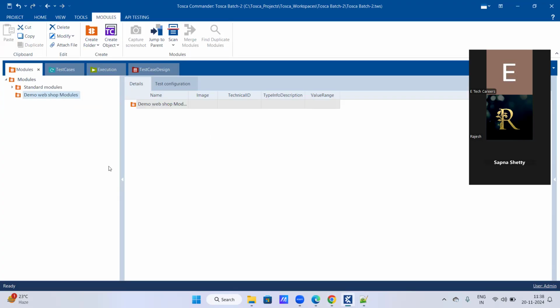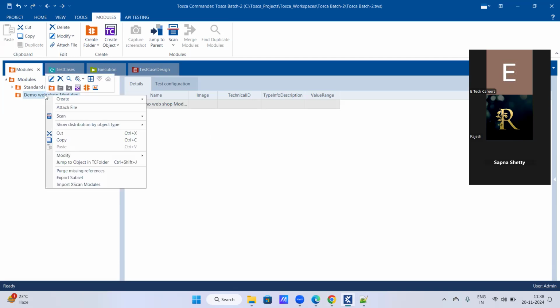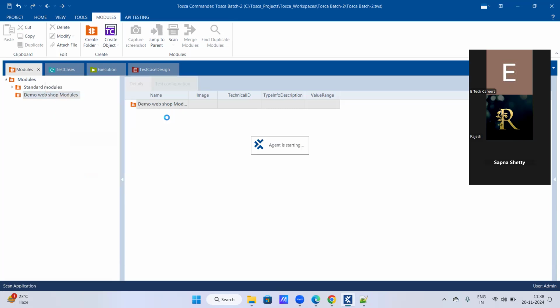So how do you collect the attributes? It contains the technical info in the application, meaning if you want to capture the technical info present in the application, how do you capture? By scanning the application, you will be capturing the technical info. Just right click on that, scan, and you should click on application.